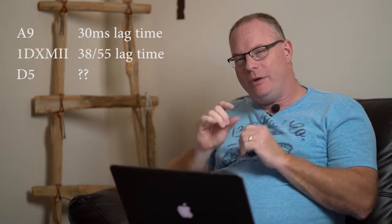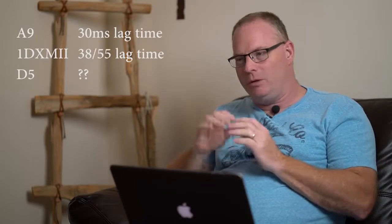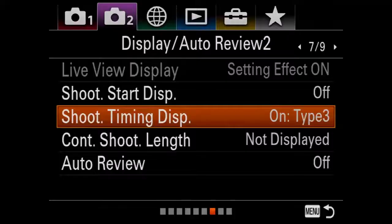The shutter has a 30 millisecond lag time. It's shorter than even the D3S. When you take pictures, there's a visual indication of that in the EVF viewfinder, because at 20 frames a second with a camera that makes no noise, you gotta have some way of knowing that it's actually working. Did I mention that's 20 frames per second with full autofocus tracking ability?